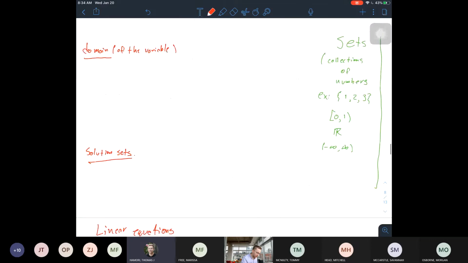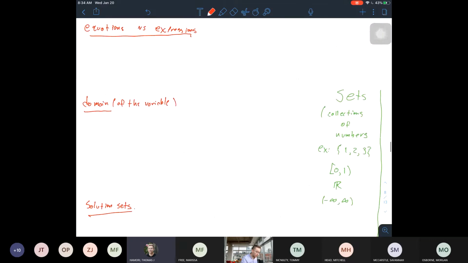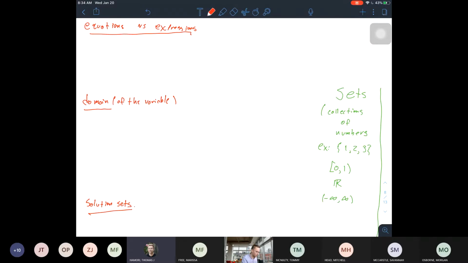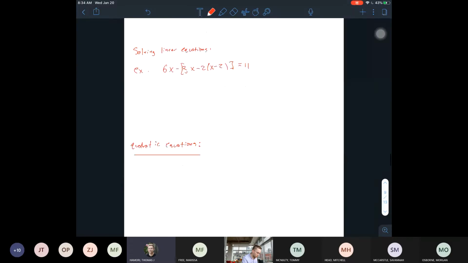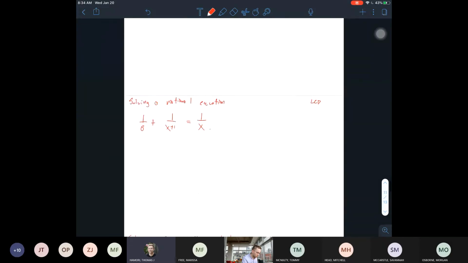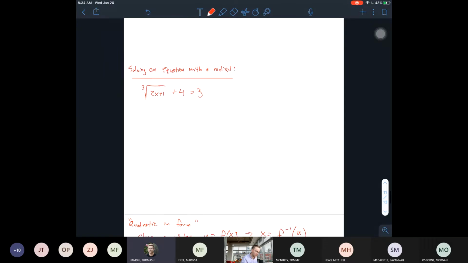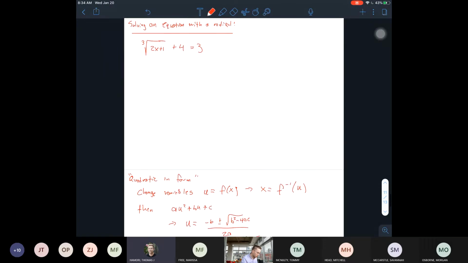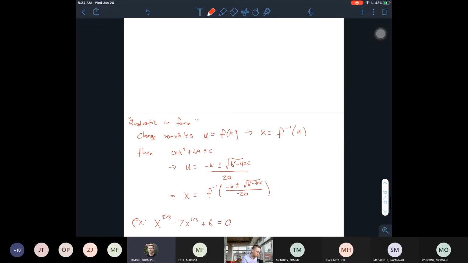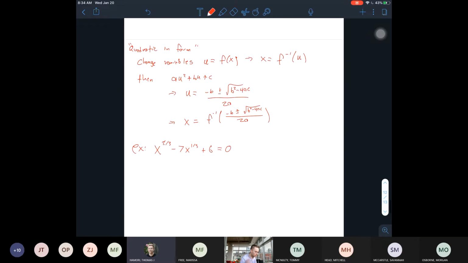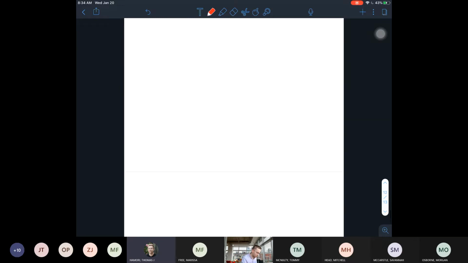So today what we're going to talk about is equations. It's going to be all about equations. We're going to talk about linear equations, and we're going to talk about quadratic equations. We're going to talk about both, and we'll solve some. And we're going to talk about rational equations, and we'll see a couple extra examples of more complicated things like equations with radicals or equations that are, quote, quadratic in form. So that's where we're going for the day.